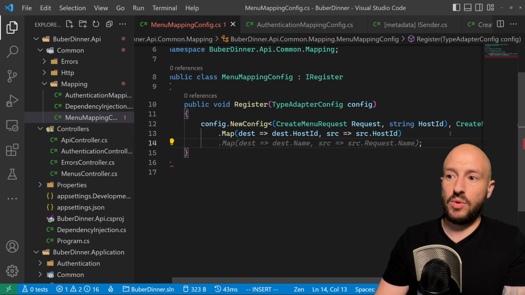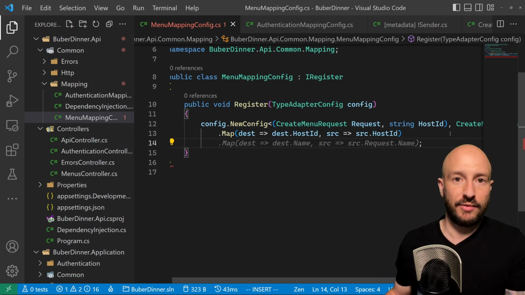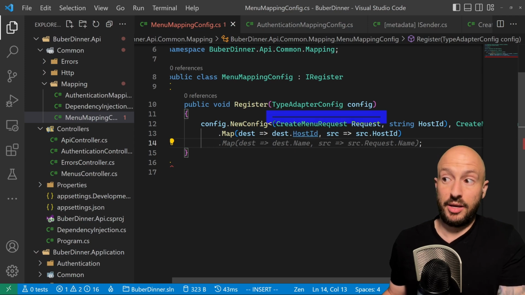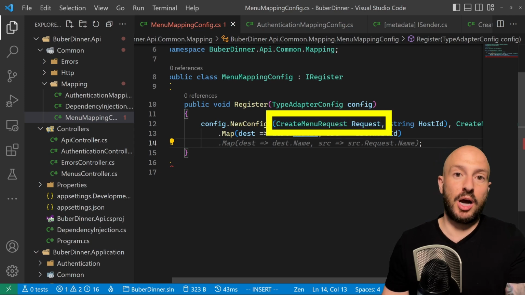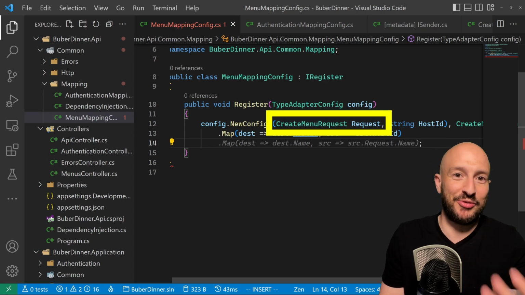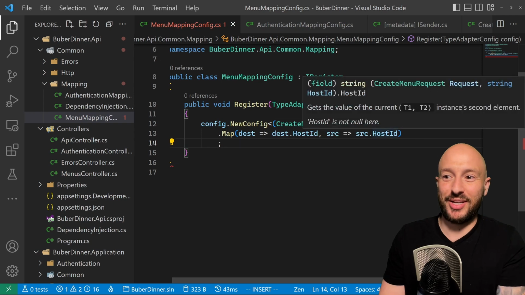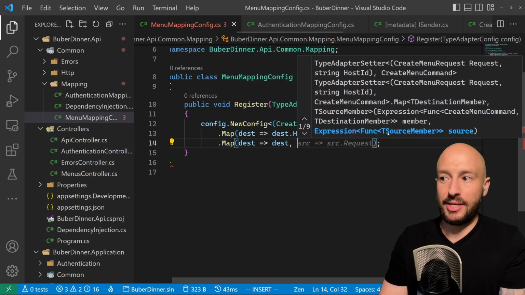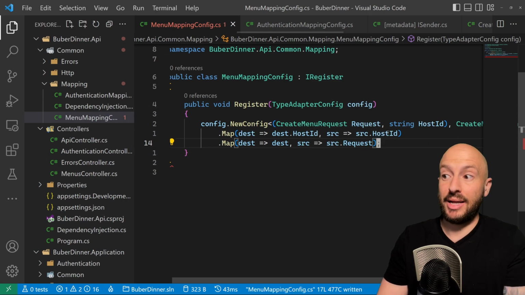And what we want to do also is to say that all the rest of the properties in the command come simply from the request, because we just did copy paste. So all the rest of the properties have the same names, so we don't need any special configuration. So what we can do is simply say in the destination, all the rest of the properties take it from the request, and that's it.